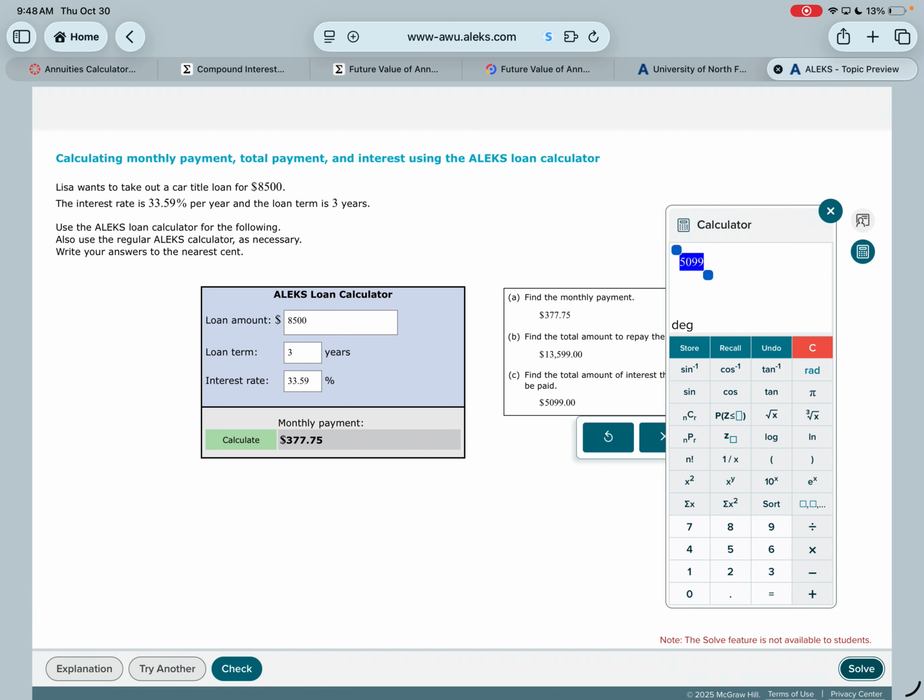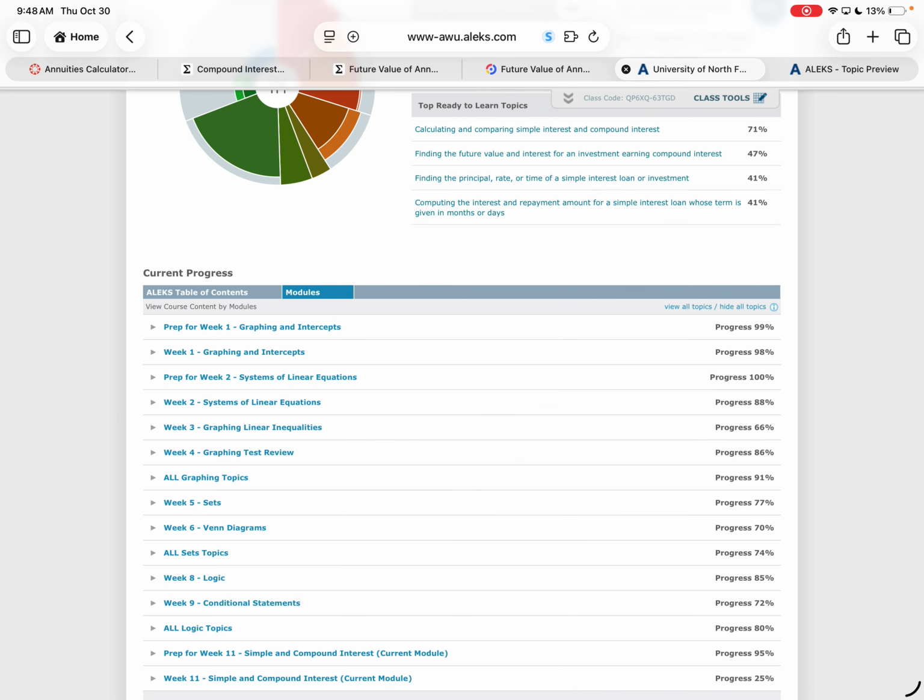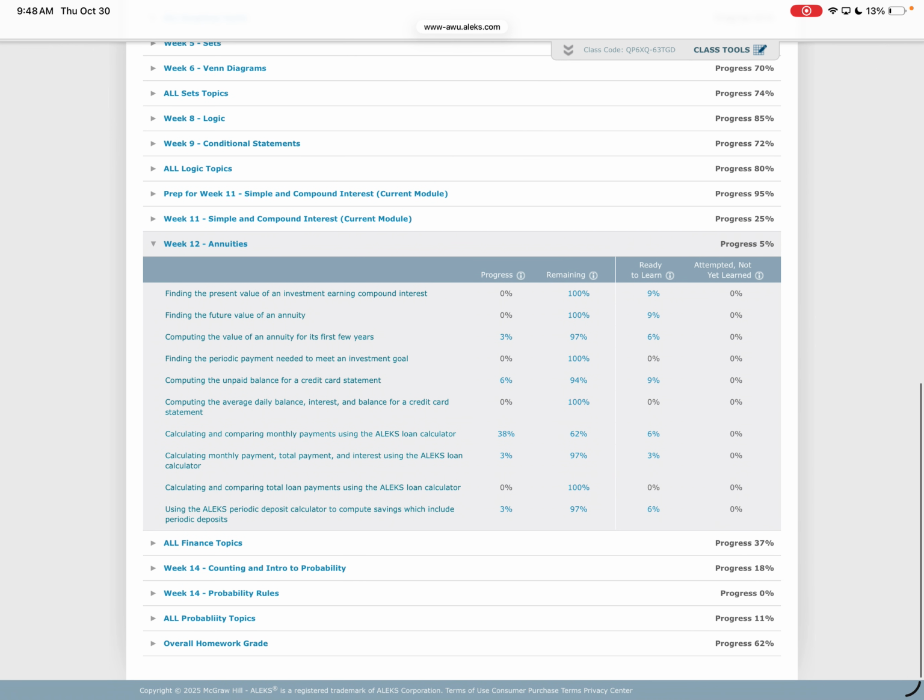But this is some of the stuff that I'll talk about on Tuesday. I think we do this on the next problem, so I'm trying not to say too much. But when you look at the total value and how much you're actually going to pay, you want to see how much of it is interest. I don't want to actually pay $13,599 for a car that cost $8,000, right? So you have to pay attention to the total value of a loan.